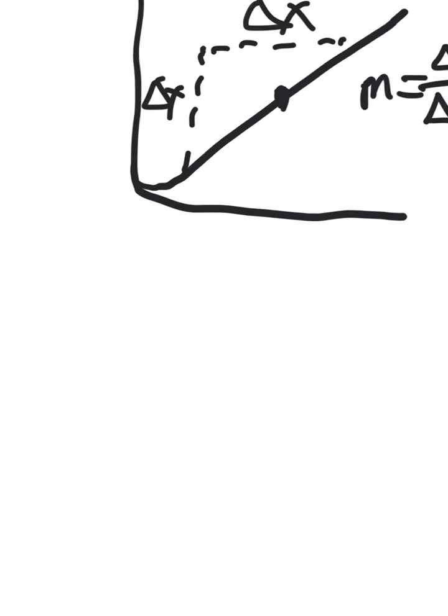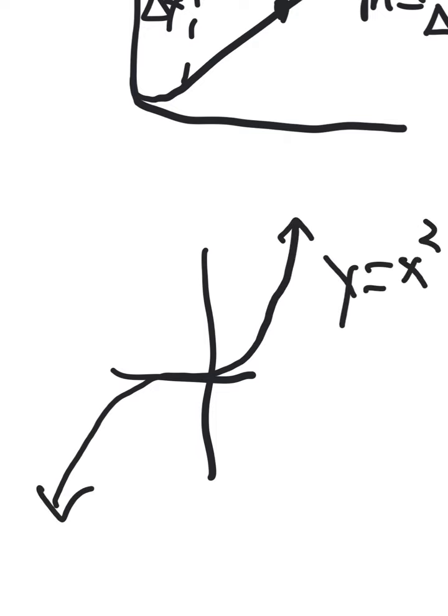That's pretty simple. But now imagine we had a graph that looked something like this. The graph of y equals x cubed. How can we find the slope of this? Because the slope of around here is basically 0. If we draw a line tangent to that, the slope around here is clearly very positive. So what's going on here? How can we actually find the slope at any given point here? So I'll remove these lines to make it easier to see.